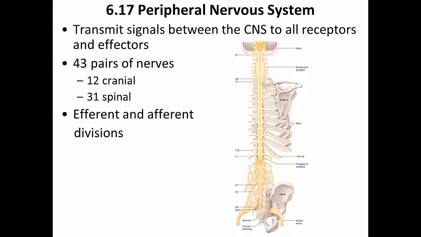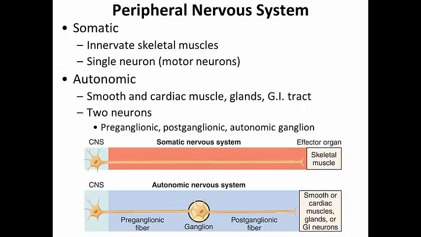And furthermore, the peripheral nervous system can be broadly divided into efferent and afferent divisions. Afferent divisions are, of course, carrying information in to the CNS, and information is carried in from all the various receptors that we'll talk about in Chapter 7, and that information is processed, and then information goes back out via the efferent division. So if we just consider the efferent division of the peripheral nervous system, what we see is this. We divide the efferent division of the peripheral nervous system into the two divisions that are shown on this particular slide, the somatic division and the autonomic division.